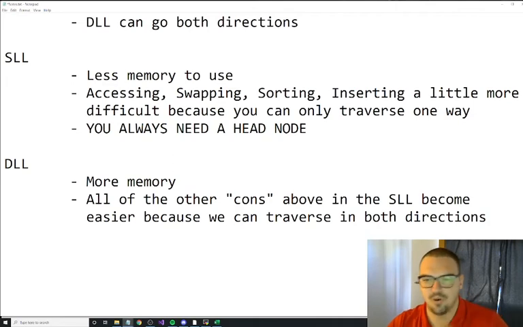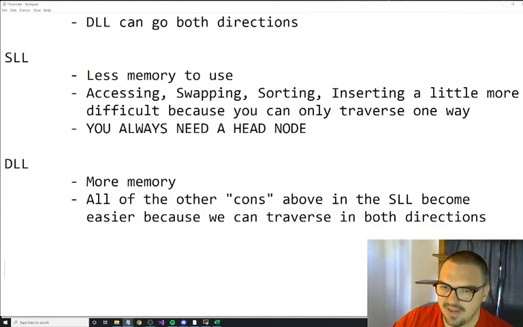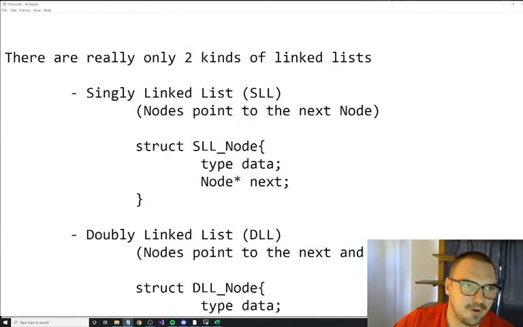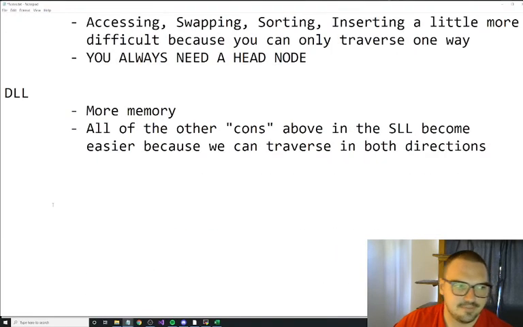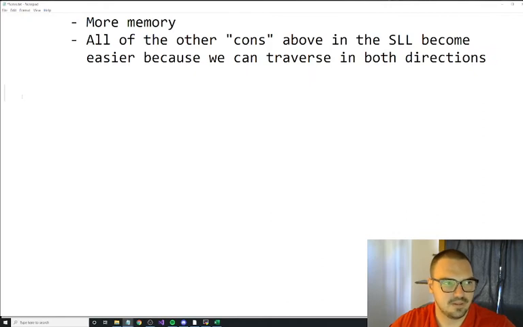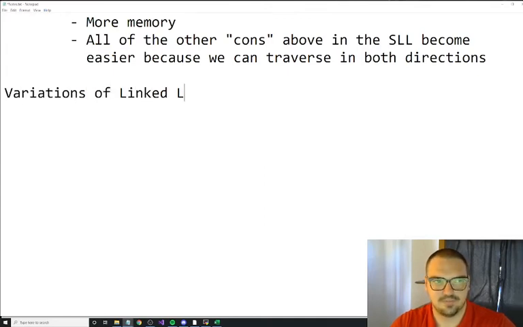All right, so we're pretty close to Excel here. We're just going to introduce a few more things. Now we're going to get to the circular part. All right, variations of linked lists. Now, this one's very binary in that it can be non-circular or circular.